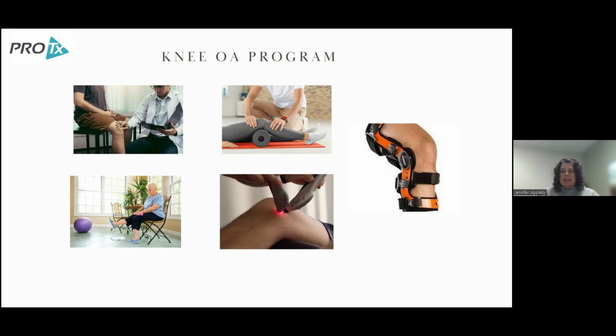and then you begin the multi-phase protocol. That involves a component with the physio, it involves an exercise component tailored to where you are at functioning, and then of course it includes the laser to help with more of the improvement in the quality of the tissue.